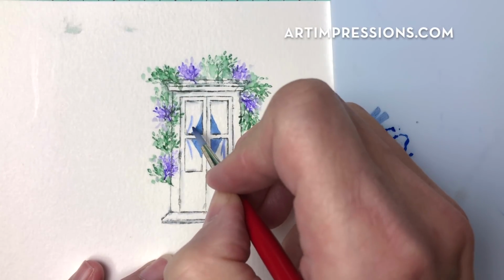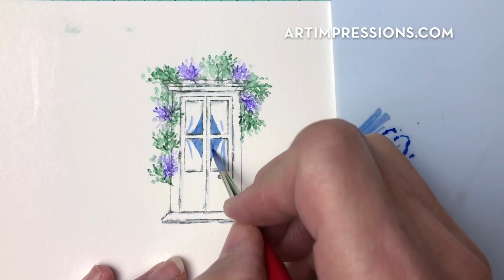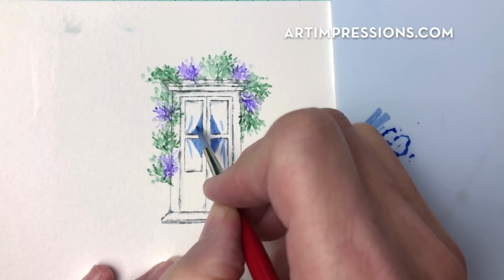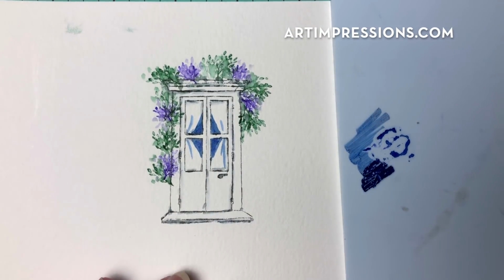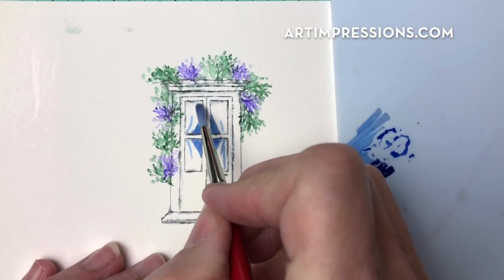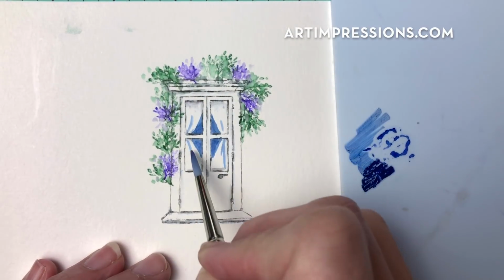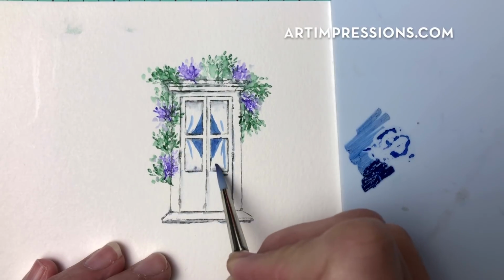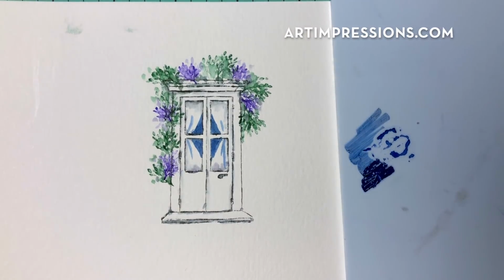And then just do a few little lines in here like this. Don't make a big deal about that. That's not a big deal. Just put a few little lines in. We're just giving the idea of the curtains and the drape of the curtain. So let's pull a little bit of this color down now so we can see that this is a window pane. Just drag a little bit of this color out. And you can see that kind of sets that curtain back a little bit.